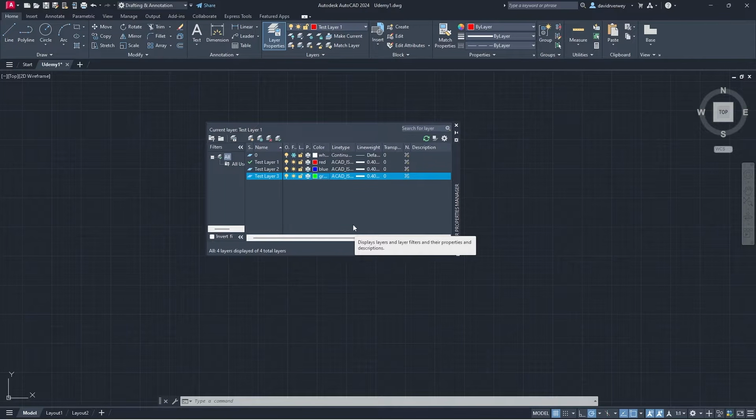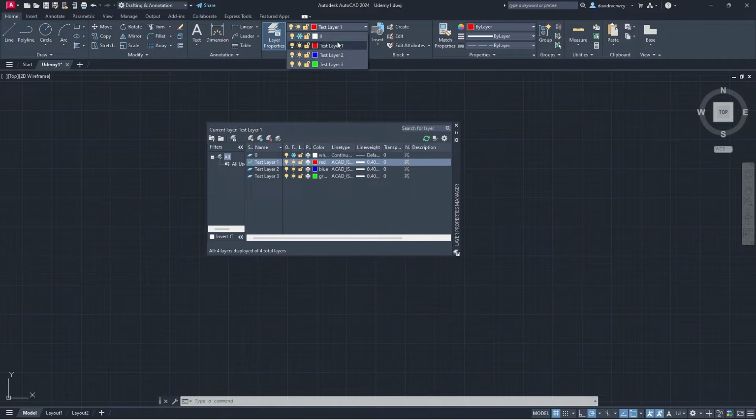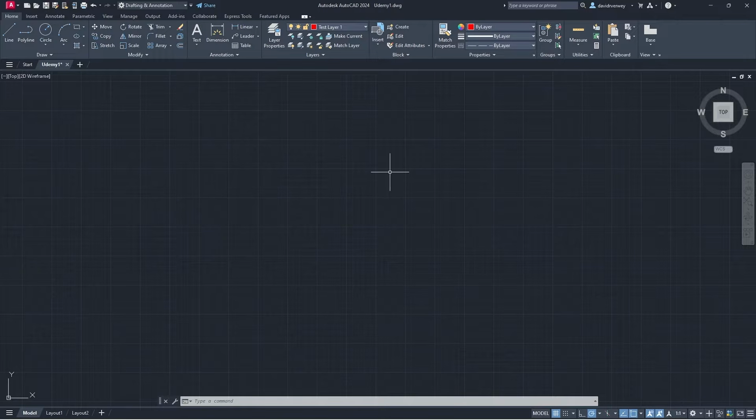What you're going to want to do is select test layer 1. You can either click it, click the check mark, or double click it, whatever. You can even come up here and select your layer from the drop down menu if that's how you prefer to do it. There's many ways to do things in AutoCAD, and there are right and wrong ways, but for a lot of things there are multiple ways to do the same thing, and they're not necessarily right or wrong. So as you can see here, we have test layer 1.